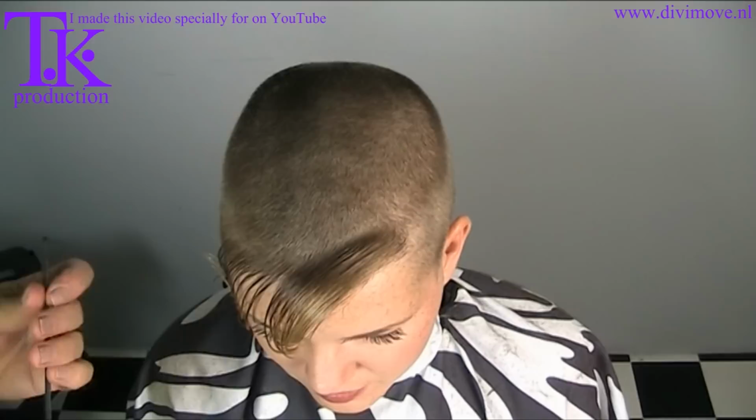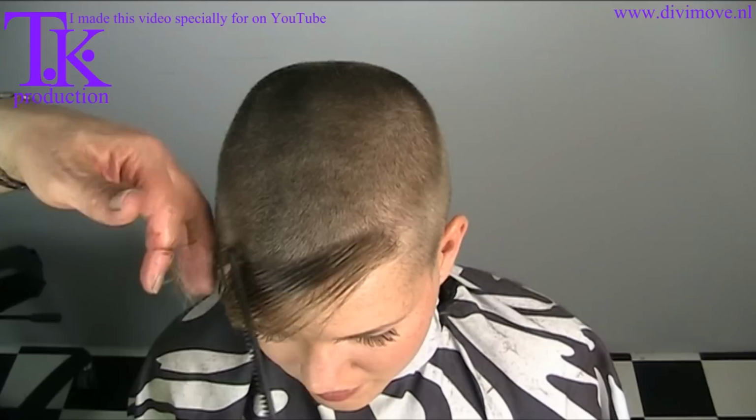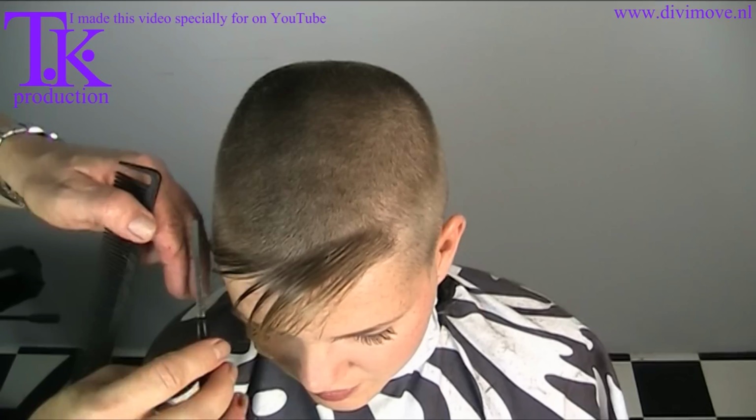Now I'm going to work with my feather knife and just make a soft connection to the back. So we have a little small, soft hairstyle, and a front where she can do some things with, but don't make it as hard as a total short hairstyle.